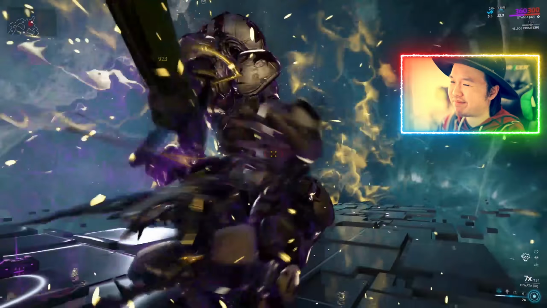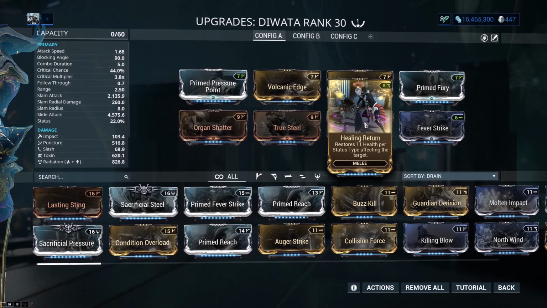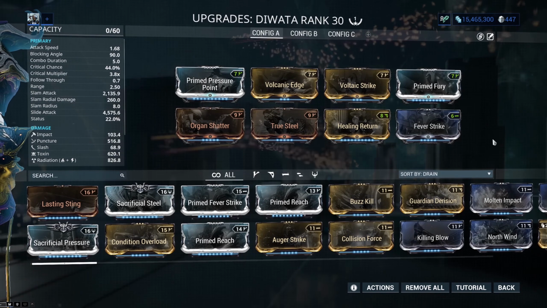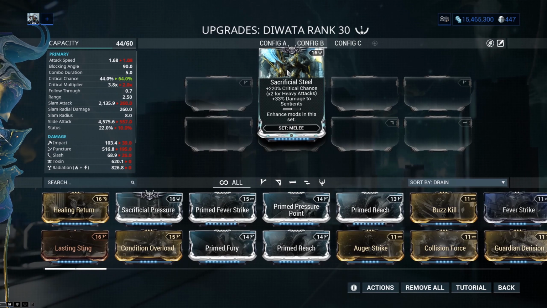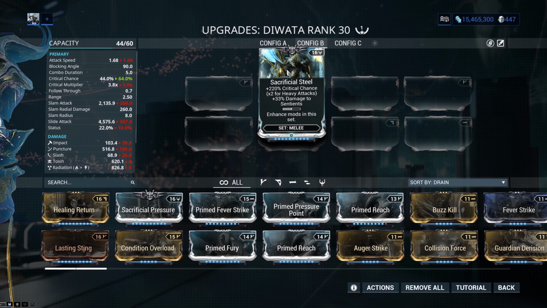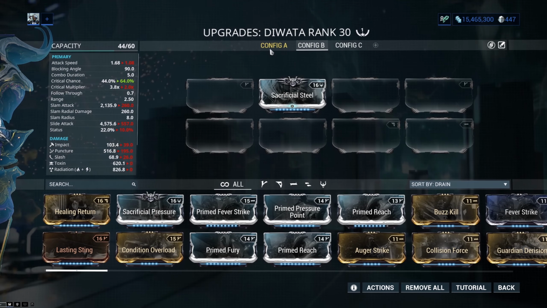So for full reference, here is the build that I'm using for the Diwata. It is a one former build, and I suspect the one former is actually to put a D polarity for healing return. I'll explain that a little bit later. The potential saving grace is that if you decide to use something like Sacrificial Steel, it does bring the critical chance up to 64%, which might make a difference, but I'm not entirely sure. Either way, I don't feel like this weapon is all that good.